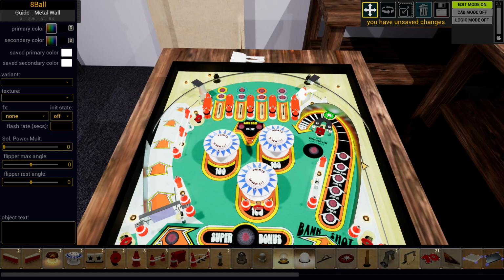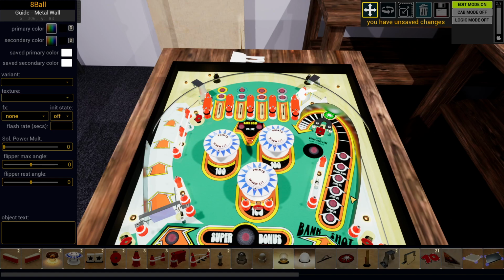Anyway, about 8 ball, the reason why I had to change it is simple. If you remember in episode 4, I was talking about objects and how you need to change them to make the play of your table better, and they're all very simple changes. One of the things I noticed with this game was the shot coming from the left-hand flipper, coming up this lane. It was tracking absolutely perfect, and then it would hit the thumper bumper here, and the thumper bumper would promptly kick it all the way back, and it was a repeating shot.